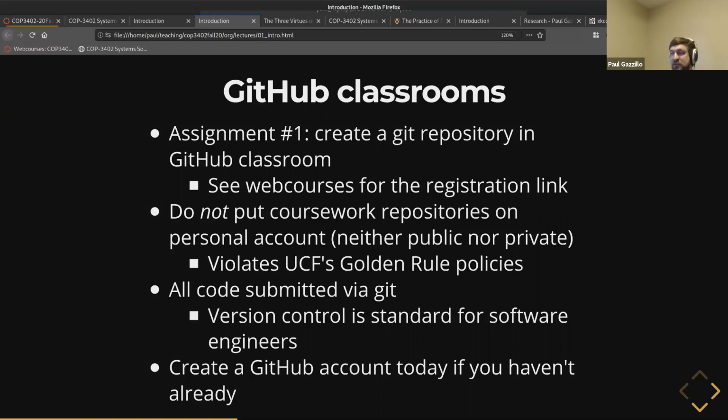It should say, I'll show this in a little bit, COP-3402 in the link. Making this code public is definitely violating UCF's Golden Rule. So don't let other people copy off you, basically. I've been good about changing the project every semester, so it cuts down on the apparently very common exercise of just taking old people's projects.